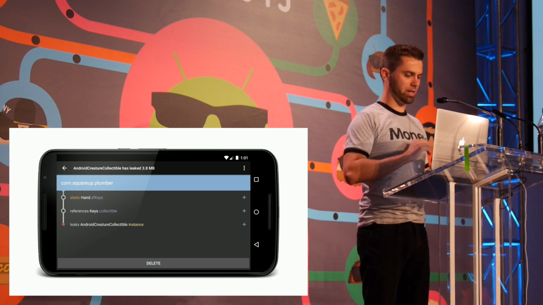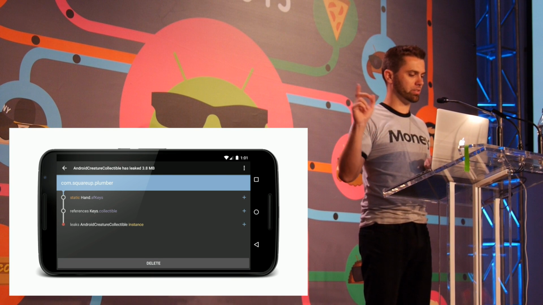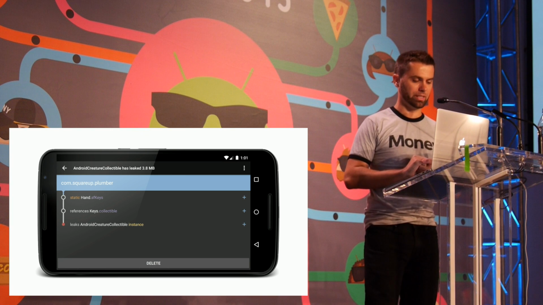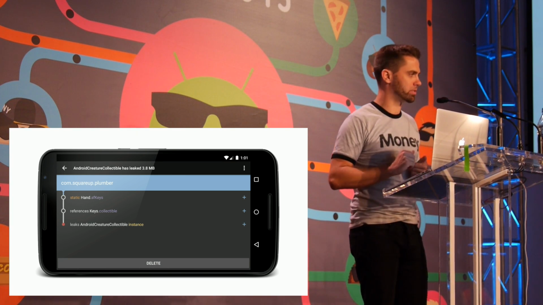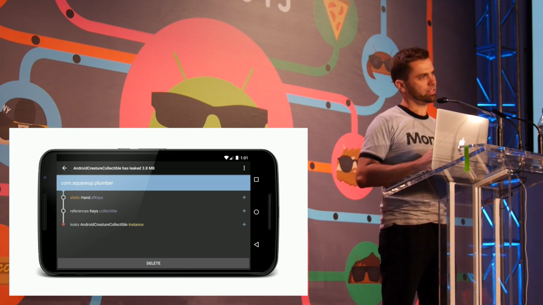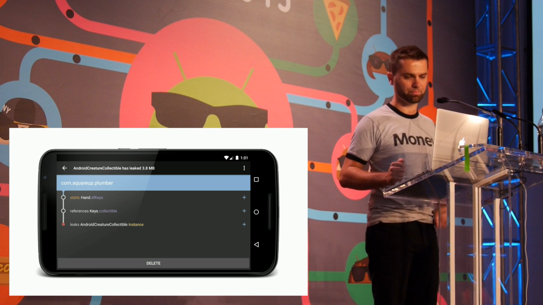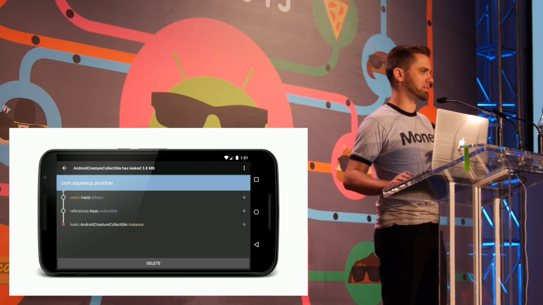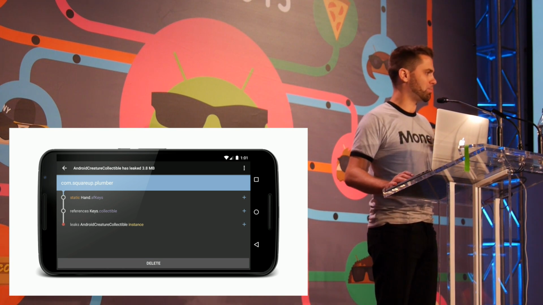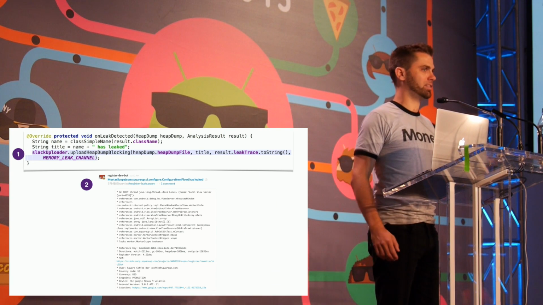At the end, it gives us a notification, and then you click on it, and you get an activity that displays the chain of references for your leak. It also can show the size of the memory leak. So you know, like, oh, this activity that's been leaked actually holds 4 megs of memory, and I could claim that back if I fix the memory leak. The other thing is the API is extensible, so you can have hooks and callbacks. For example, you could upload all that information to a server. We didn't do that. Again, laziness.